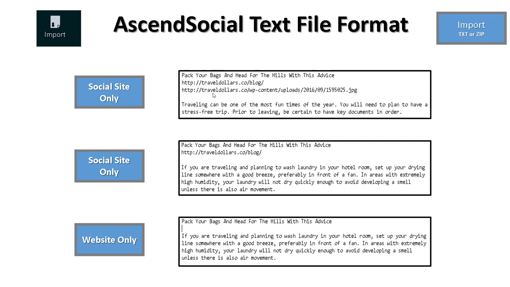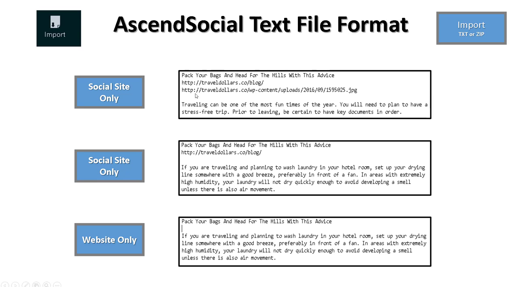Now, since I'm sending this out to social media, I have a choice. Let's step back a minute. No matter if you're going to a website or to social media, the first line will always be your heading, as you see here. The second line should always be your redirect link, meaning that once they look at this post in social media, when they click on that image, it should take them to wherever you want it to go, be it an affiliate product, your website, who knows.